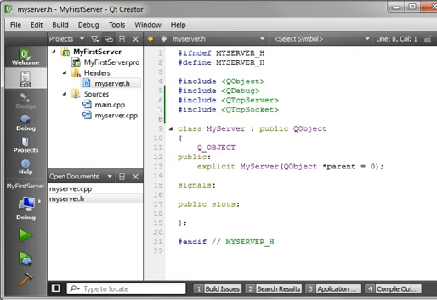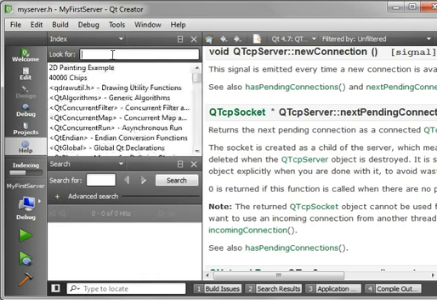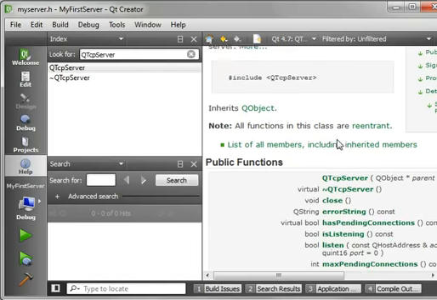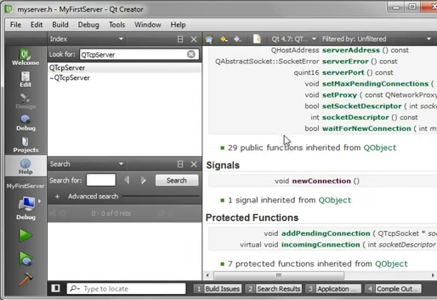Now you might be wondering why we are adding both? In most programming languages you use a socket, you listen, and then you manage it from there. Well, with Qt it's a little bit easier. They've got this QTcpServer class, and if you look this up, you'll see it's a pretty simple class, but yet very powerful. It only has one signal that it emits, and that's the newConnection signal.